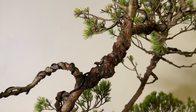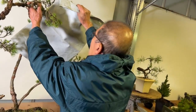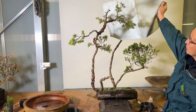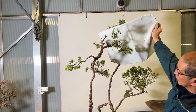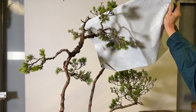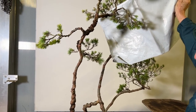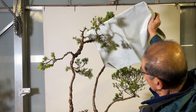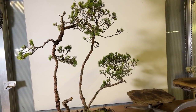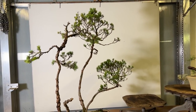Now each tree has to look like a literati. So if I separate the tree at the back, look at it. This has become a nice literati in its own right, isn't it? The height is right, got a bit of a twist, got a bit of a gin. I still haven't decided what to do with that. I may take it off, but I don't want to foreclose any options. So that is that one done. That didn't take long, it's only taken like 20 minutes.